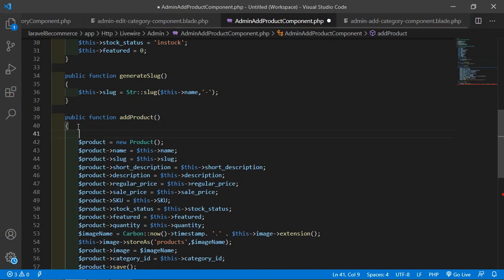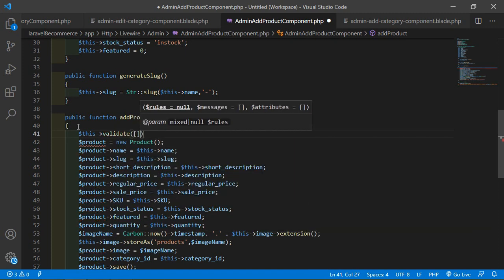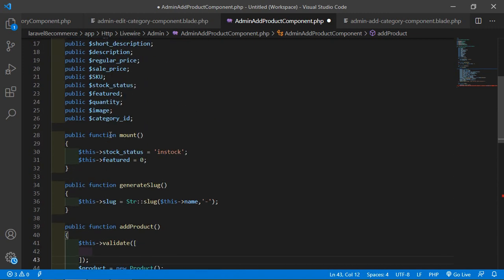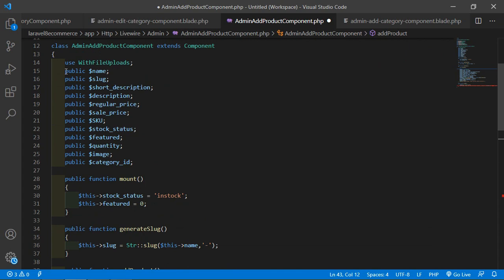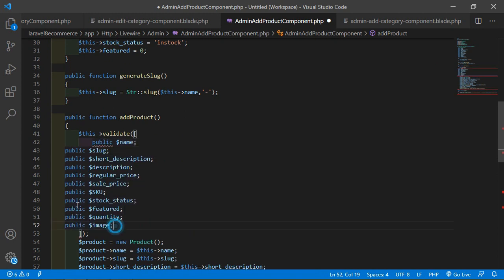Inside this function, let's add the validation: $this arrow validate, and pass an array. Inside this array let's write this property. So let's copy this and paste here, and now make some changes.